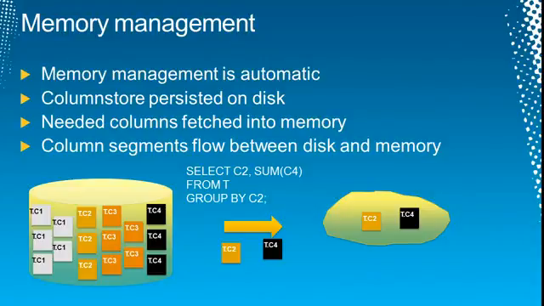I talked a little bit about memory management with the column store earlier. And again, the column segments are the unit of replacement in this new object cache we use for data from the column stores. So this illustration shows that maybe we brought one chunk of data from column C2 and another from C4, and they're stored in this object cache in memory on the right. And again, we don't double buffer, so we do have to read 8K pages from the disk when we bring in pieces of those large objects that represent column chunks or column segments. But those are freed immediately once we create the column segment object in the special new in-memory cache.